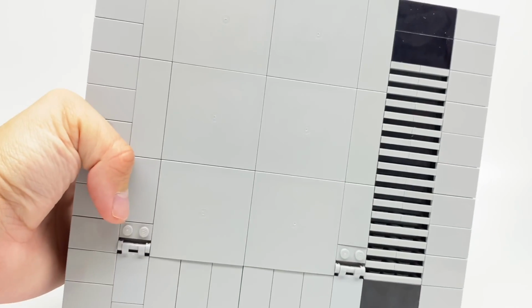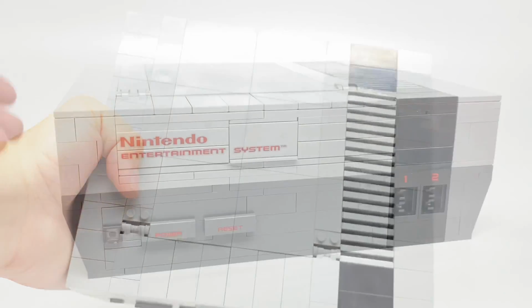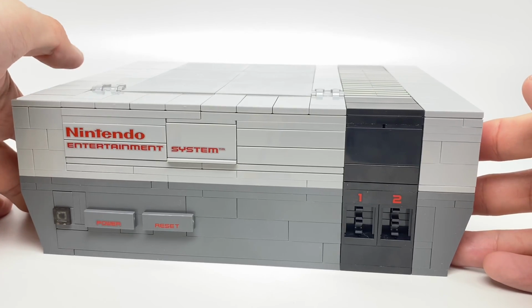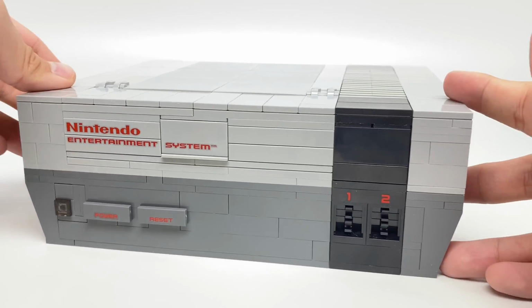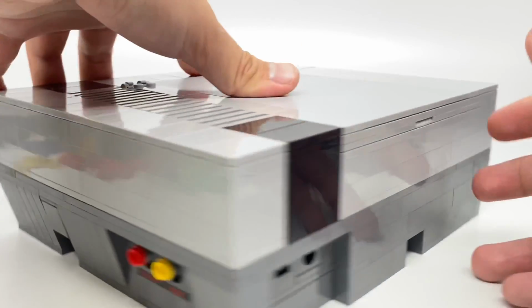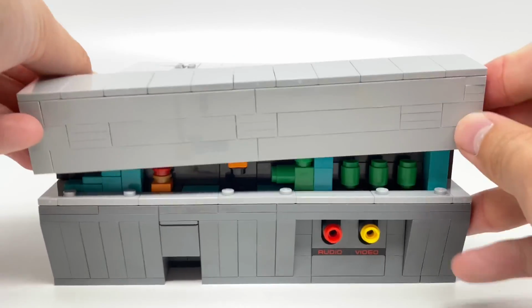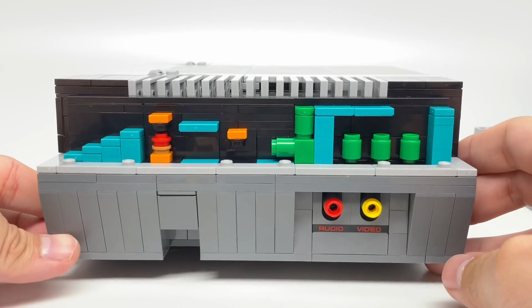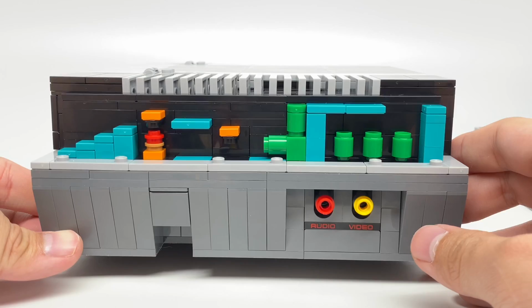You can see it at the top of the NES right here. And really what you see is what you get, because this is a faithful recreation of the Nintendo Entertainment System, but LEGO managed to slip in one little Easter egg. So if you take off this side panel right here, there's a small recreation of the end of World 1-2 from Super Mario Bros. Isn't that so cool?